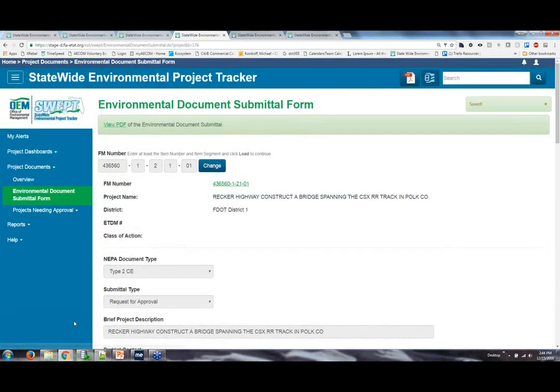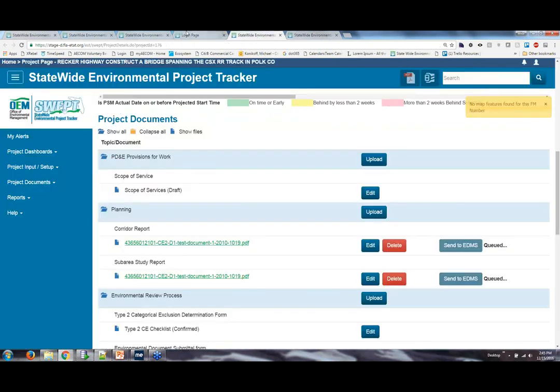Now OEM receives an email. The project delivery coordinator will get a link to confirm the submittal. So I will log out and show you what that looks like.